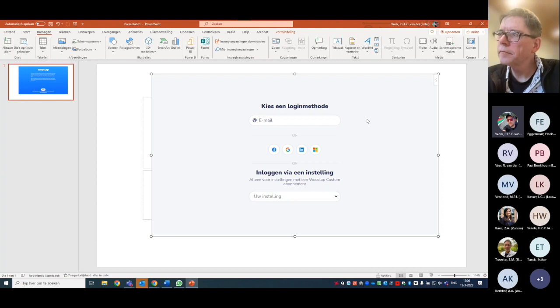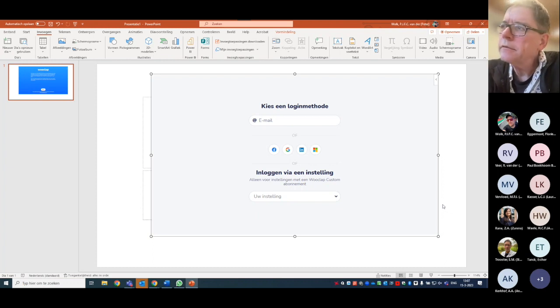But the thing is, it doesn't work everywhere. For example, Steven has a Mac, and it will not work for Mac right now, but we're working on that. So this will be available for everybody with a Microsoft 365 account. It's not available yet, but it will be available quite soon.